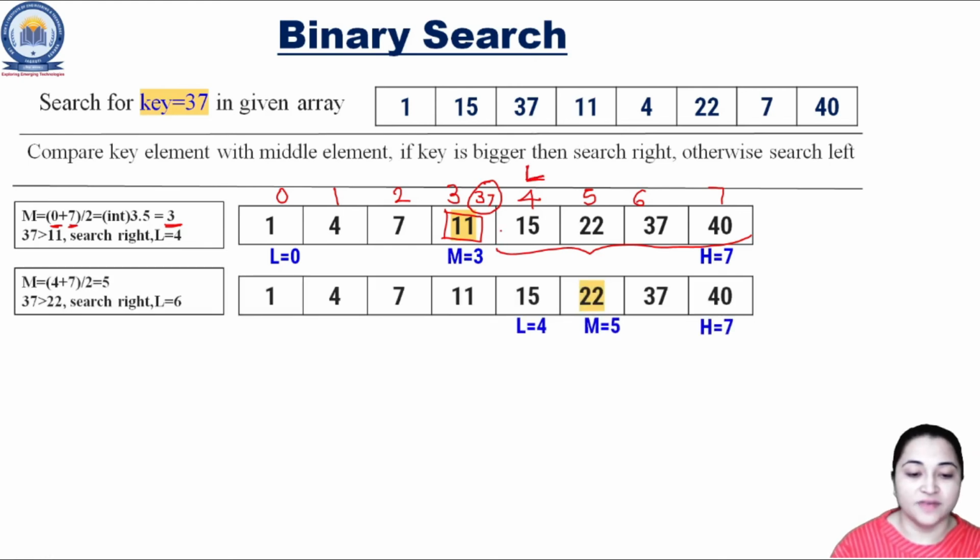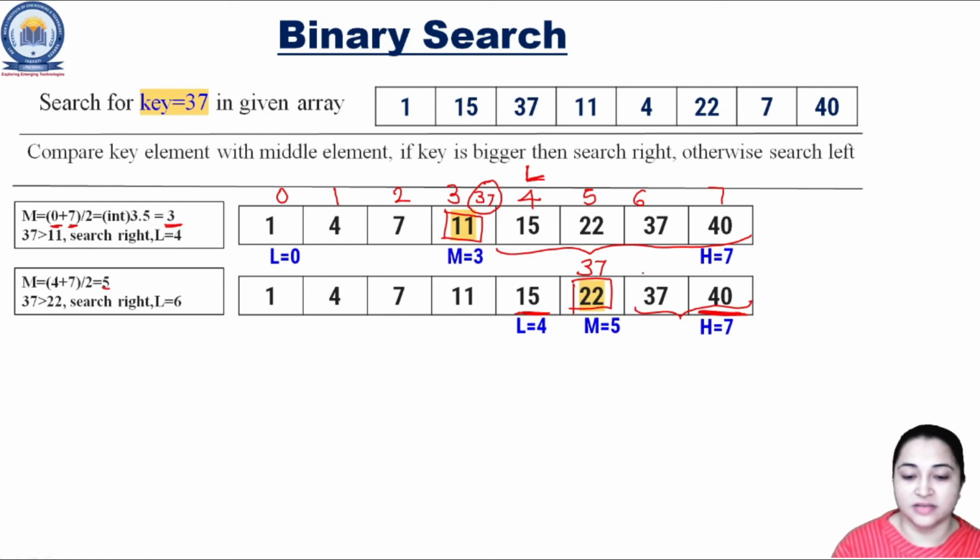So in the second step, we have divided our whole search space in half, and now we will search for the key element in just these 4 elements, right? So now our low index is pointing to index 4 and high index is pointing to index 7. So (4 + 7) / 2 will be what? 5. Okay, that means the next middle element we found is 22, and we will compare the key with 22. The key is greater than 22. So in that case, we have to find the key in the right list. Okay, so the key must be present on the right.